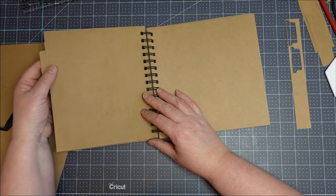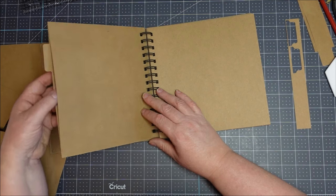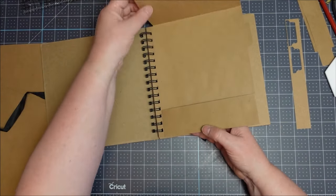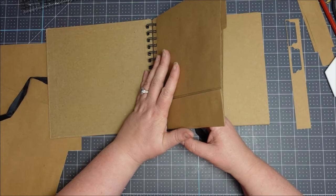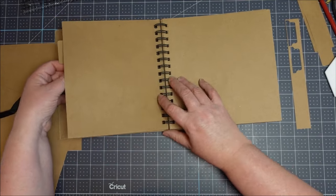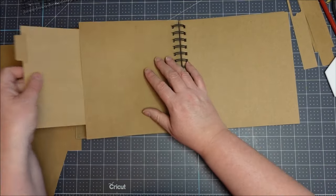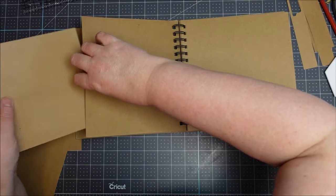Now on the back of that page, I am thinking I might do top flap there, and I've already glued the page together. I probably should have thought about that before I glued the page together, if I'm going to put anything on this side. I don't know what I can do. I can still do it. It would look pretty cool, actually. Oh, I'll leave that in there.